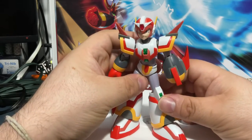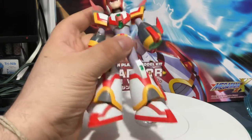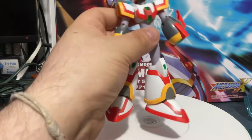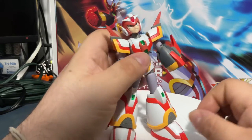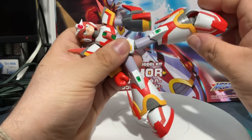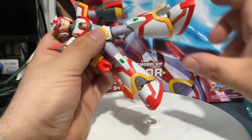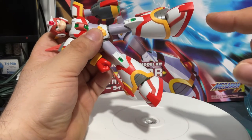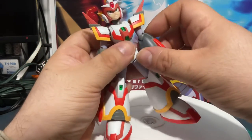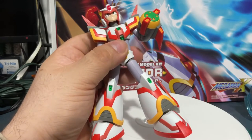He does have good poses, so he's not flimsy — that's good. The only thing might be that the legs are a little too big, so over time they might become a little flimsy. Parts do come off a little bit too easy, but you should be able to pop them back in. Due to the weight it slowly goes down, but most parts tend to stay where you want.